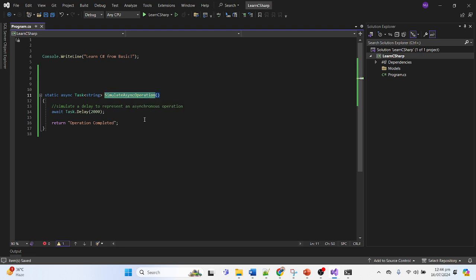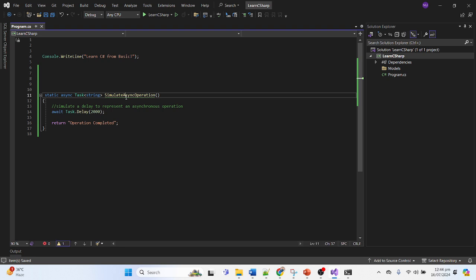Once the operation of this function is completed, its output will be handled. So this is the basic purpose of asynchronous programming: to make things responsive, to make things fast, and to not block the main thread or any other thread of the application.